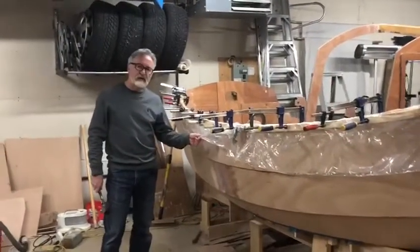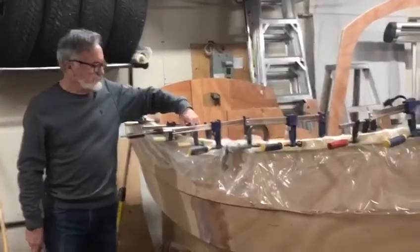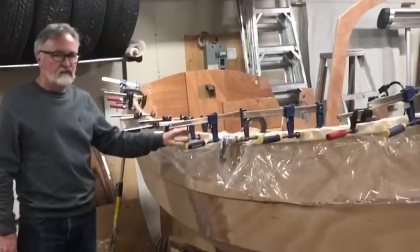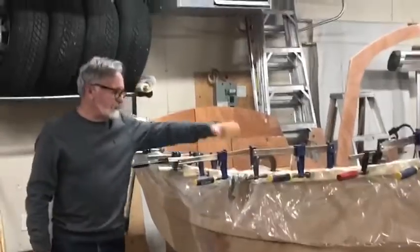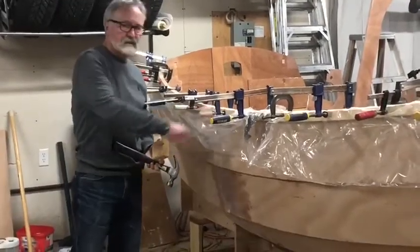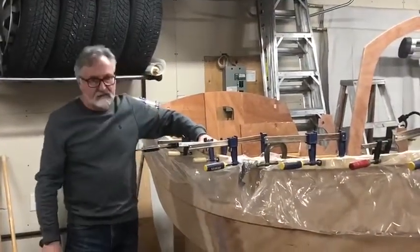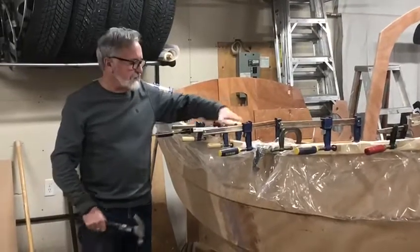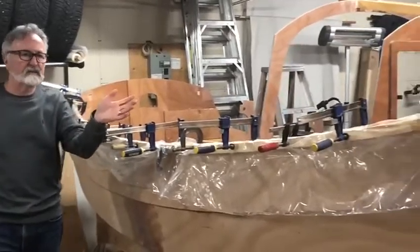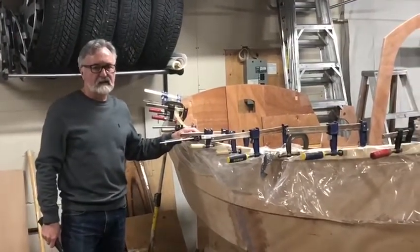We found that the poly tubing reduces the friction between the sear and the hull plank, so the sear began to creep up above the top of the hull plank. The solution was to go to each clamp point, loosen it slightly, and use a block and hammer to hammer the sear back down into place, then retighten each clamp. I had to do that procedure about three times before the sear began to stabilize and remain in place.